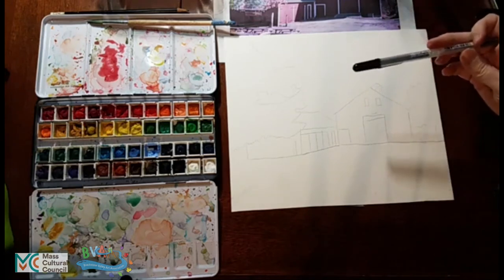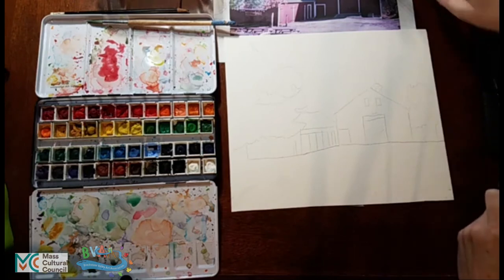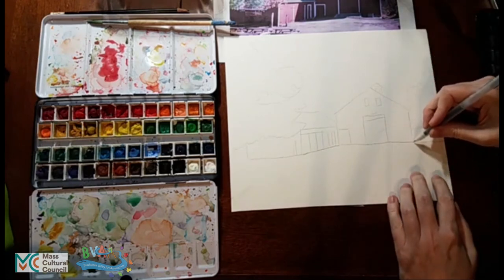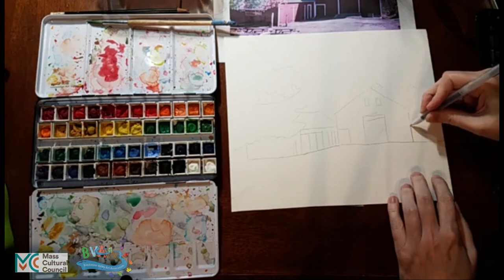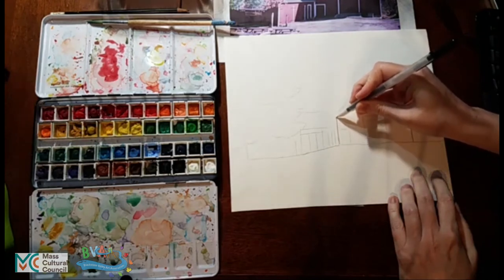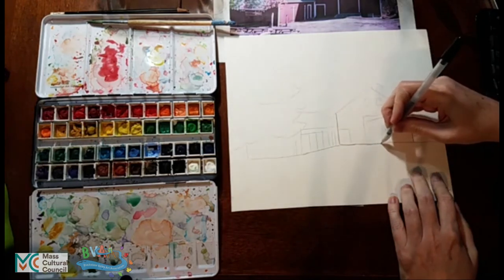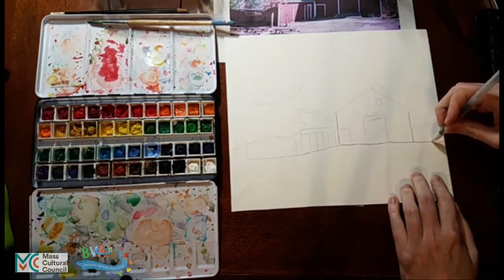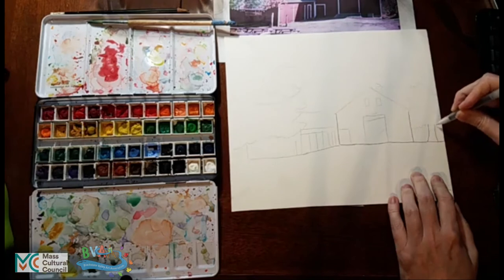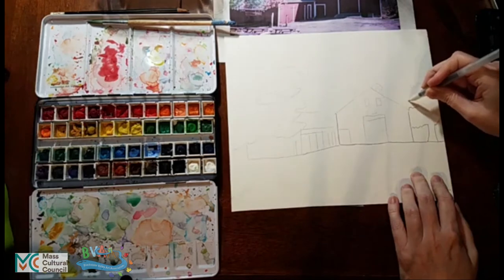All right, so we've got our waterproof pen. It's important when working with watercolors and pen that your pen is waterproof. So now I'm going to go over these pencil lines with the pen, because with pen and ink, part of the beauty of it is the dark pen against the lighter watercolor images. So again, my aim is not to be super precise in these sketches, because I want it to have sort of a loose, sketchy feel to it.